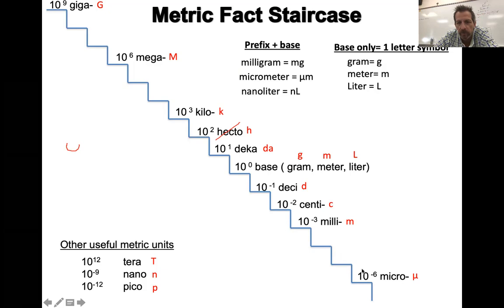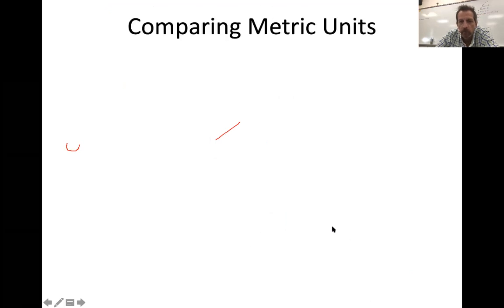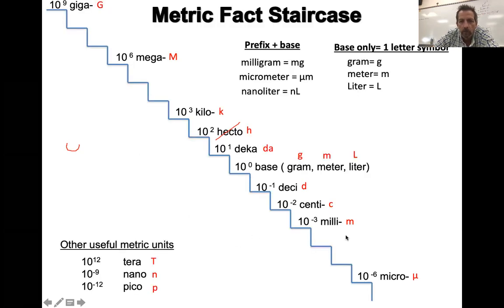So now we'd be falling downward. And when we fall downward, what ends up happening is the position of the decimal moves to the right. So now we're going to the right, not to the left, because we're making a smaller unit of measure. And to compensate for that, the number has to get larger. The way the number gets larger is to move the decimal to the right, the number of factors of 10 apart they are. In this case, micro to nano.